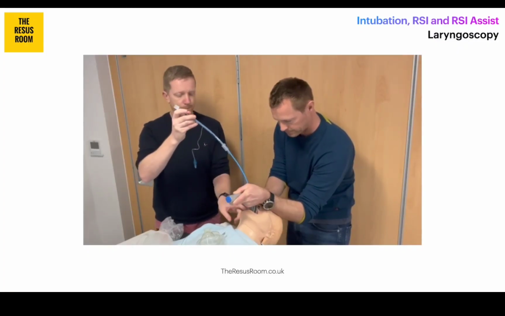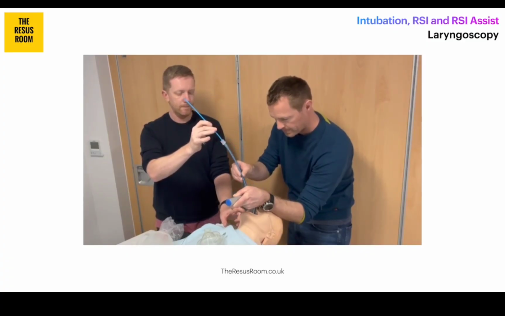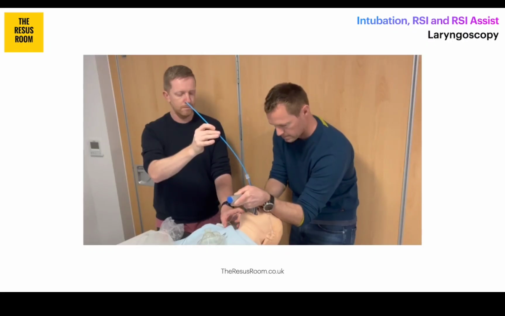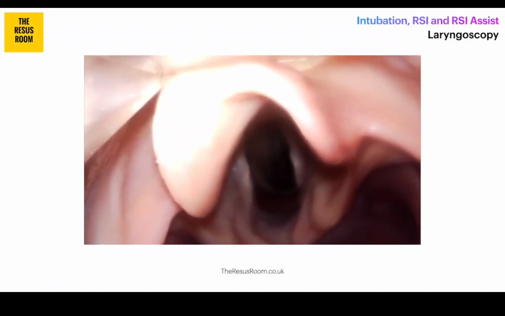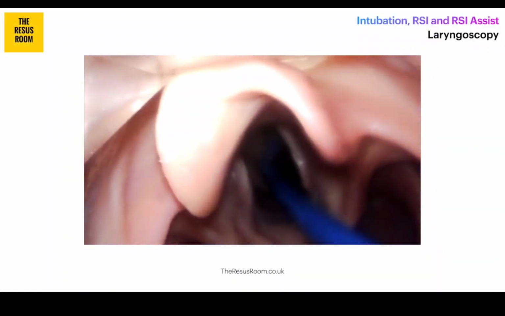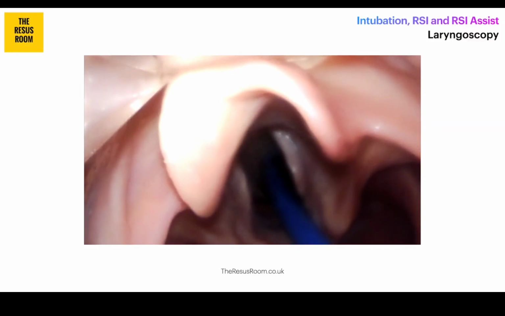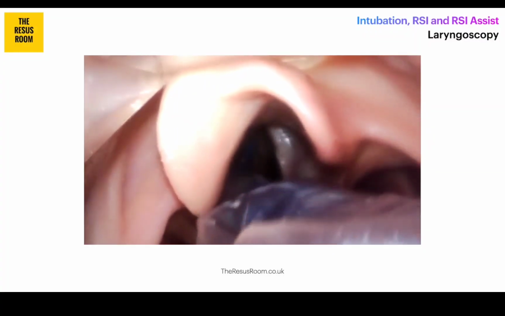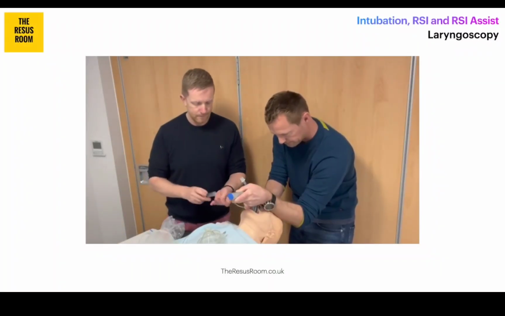The tube is then advanced down to the level of the cords, and then you rotate it just counterclockwise to take the sharp bevel of the tube off the cords to allow it to pass easily, and then it's advanced through there. Clearly, we've got to make sure that it doesn't go too deeply into the airway, because most commonly it can end up in the right main bronchus, and there are almost always black lines on those tubes which will depict the depths at which the tube should sit between the cords, and that will be dependent upon the manufacturer that you use. Then, when operator one is happy that the tube is in the right place, they ask for the bougie to be taken out, leaving just the tube in the right position between the cords.